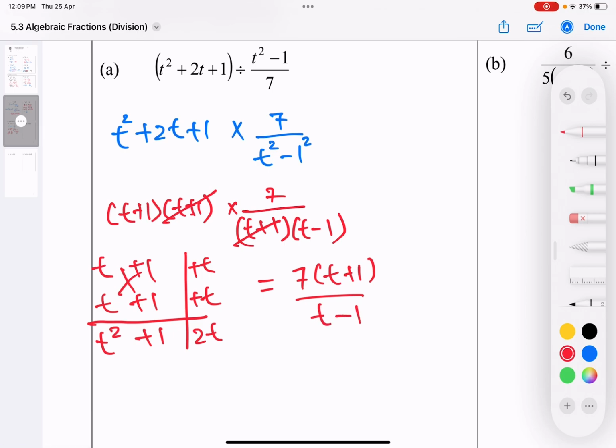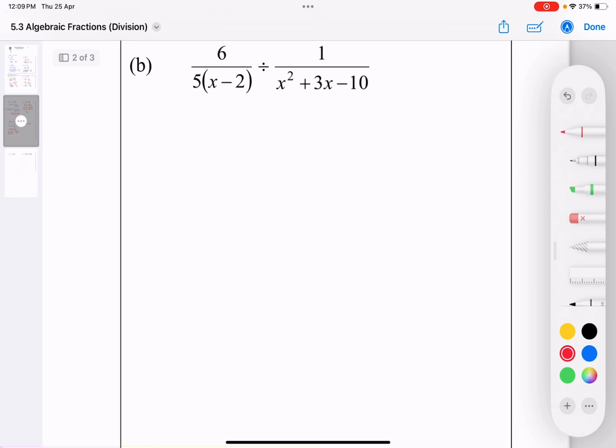You can leave your answer like this or you can expand it. This is a very simple question, ladies and gentlemen. If you don't know how to do this one, it's because you don't know the ladder method and you never memorize the expansion of this. Like I say again, no matter which chapter we go, everything is a foundation of your earlier work. So you cannot say that my WA2 is over, I don't need to learn about algebra. Nonsense. You'll be tested every single time.